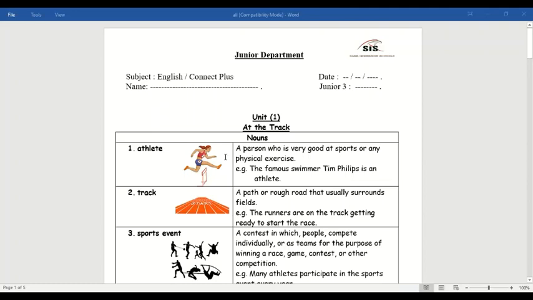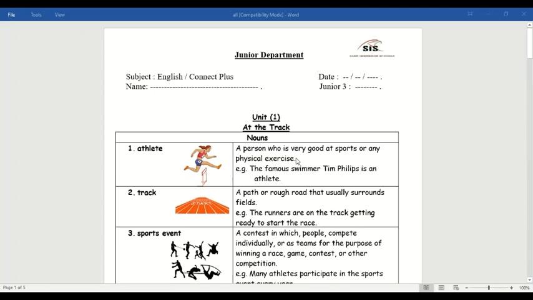The first word we have here is the word athlete. What do we mean by an athlete? An athlete is a person who is very good at sports or any physical exercise. What does that mean? It means that an athlete is a person who does sports as his job.